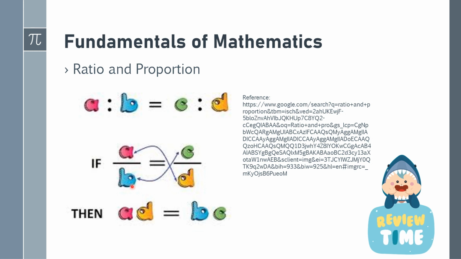Now, since it can be written in the form of A over B is equal to C over D, then we can cross multiply by using the theorem about ratio and proportion. Therefore, we come up with A times D is equal to B times C. Ibig sabihin, when we multiply A and D, we will get the same product as we multiply B and C. So by the way, si A at saka si D, yan yung tinatawag nating extremes. Ito naman si B at saka si C, yan yung tinatawag nating means. Pag minultiply mo yan, yung extremes, equal yan kay means. And that is ratio and proportion.